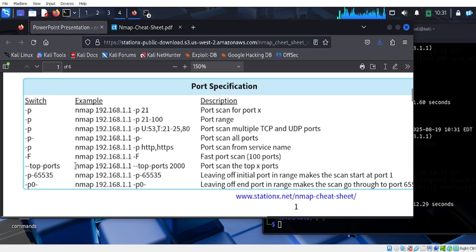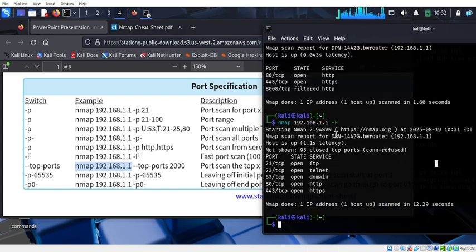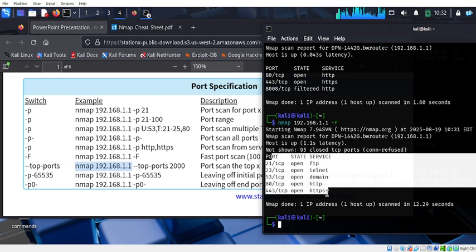Now the next command is nmap 192.168.1.1 --top-ports 2000. So it will scan the top 2000 ports, whether open, closed or filtered. For fast scanning, it will display the output. So these are the open ports that are available.